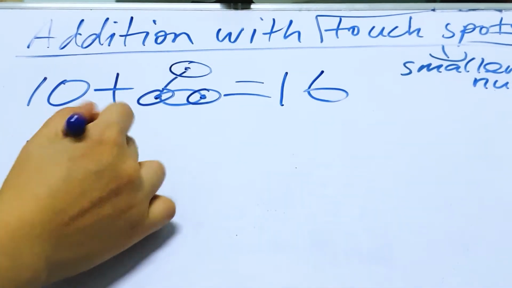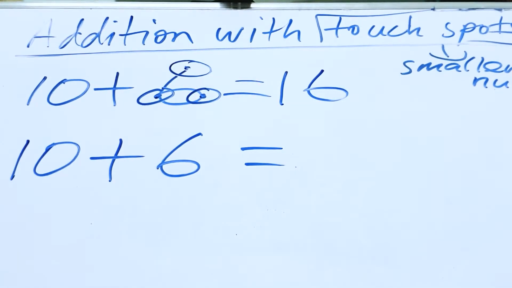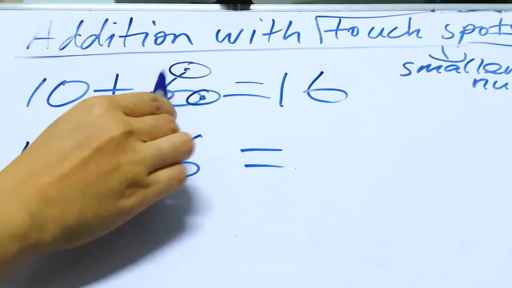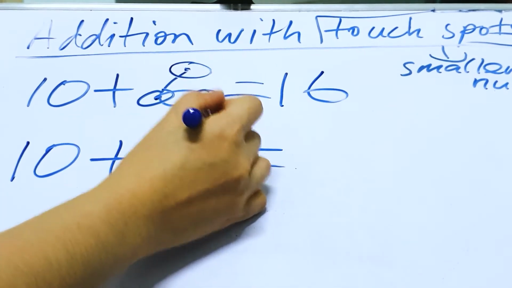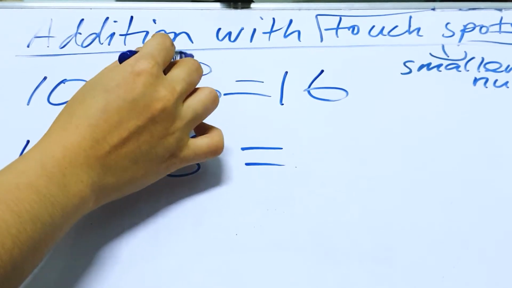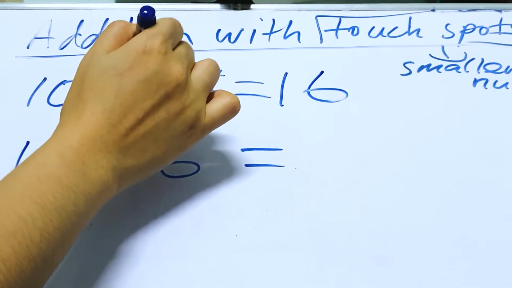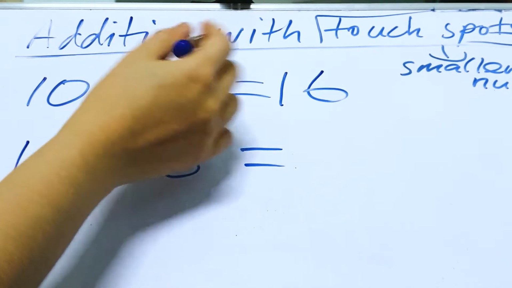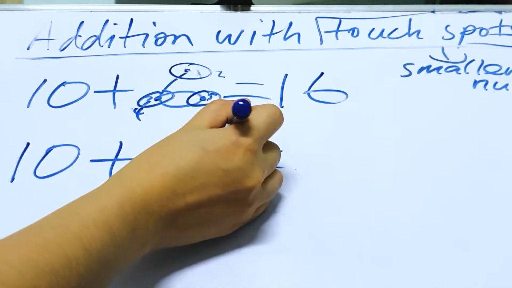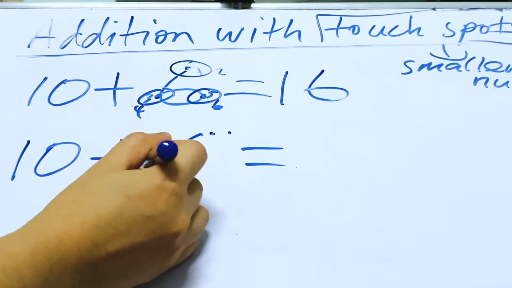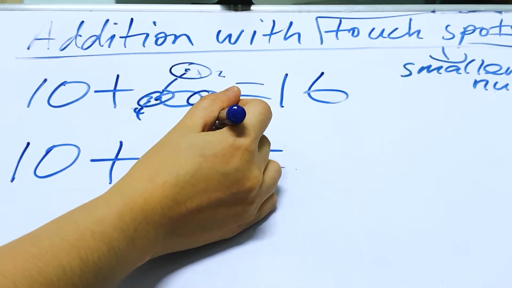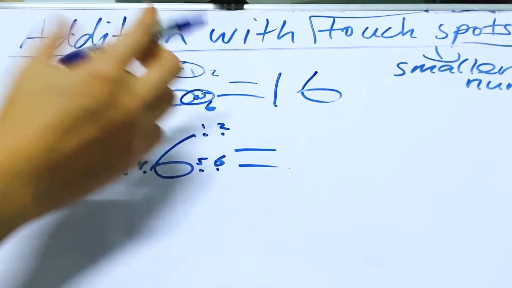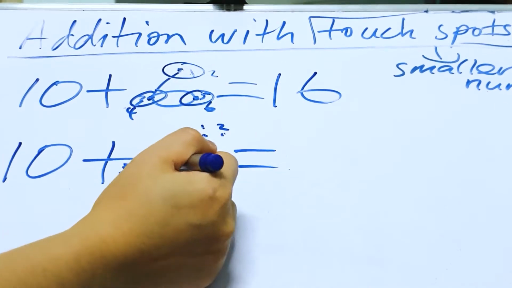For older children, above 6 years old, there's a method. Instead of drawing and wasting time, here we have 2 numbers: this is counting 1, 2, 3, 4, 5, 6. So instead of drawing, put the dots, 2 dots here, 1, 2, 3, 4, 5, 6. It will represent 1, 2, 3, 4, and 5, 6. So it will be 10, 11, 12, 13, 14, 15, 16.